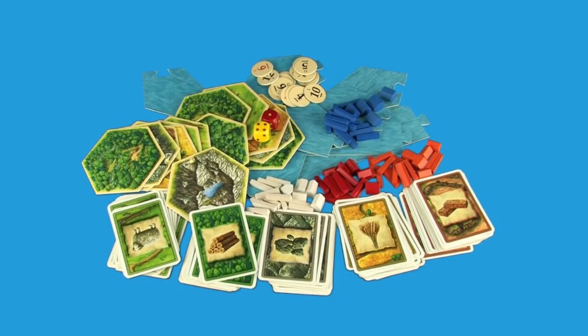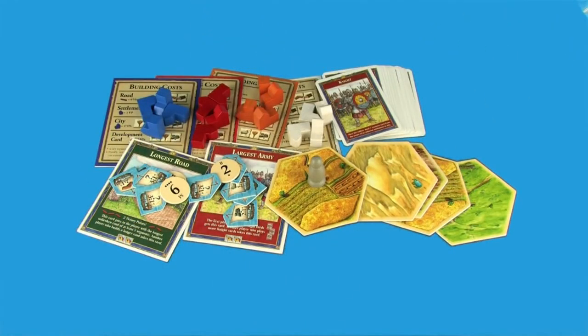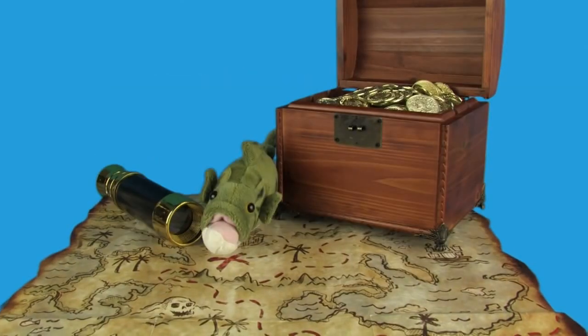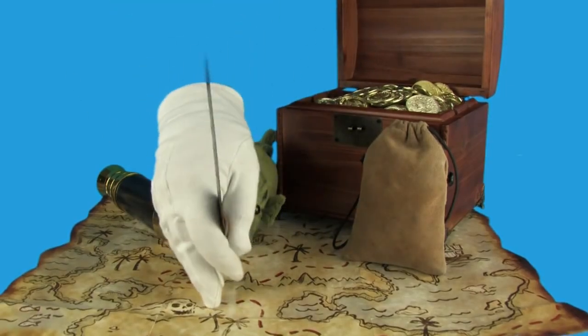You'll need these game components from the Settlers of Catan as listed in the rulebook. You won't need the rest of these components, including cities, development cards, or the robber. Explorers and Pirates contains 5 scenarios of increasing complexity, all leading up to an epic finale.